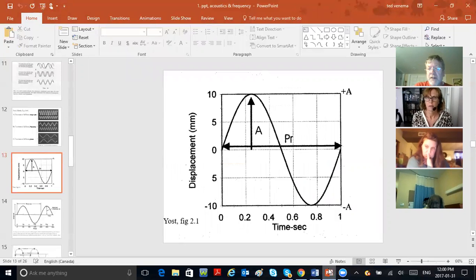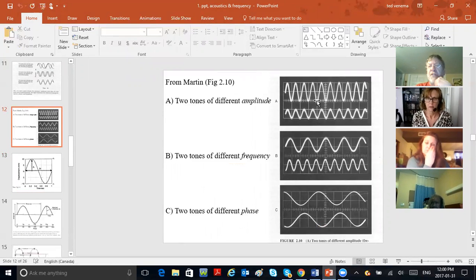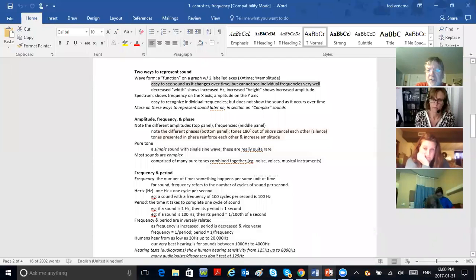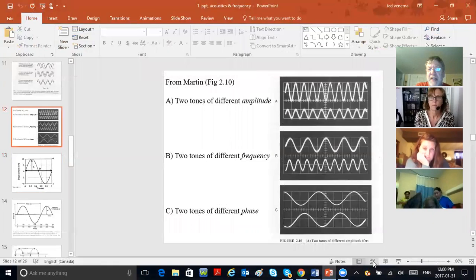Now, well, look at this. Look at these waves here. What's the frequency of the top pair? Well, shoot, you got to say, okay, is that a second? Okay, how many bumps? 1, 2, 3, 4. So you got to sit there counting. We go 1, 2, 3, 4, 5, 6, 7, 8, 9, 10. We'll call it 10. It's got 10 cycles per second. How many does the middle one have? 1, 2, 3, 4, 5. It's got 5 cycles per second. But you always have to sit there counting. You gotta take a peek at that always. So sound waves, you can see the frequency, but it's a little tougher sometimes to see the actual frequency.